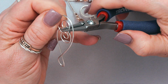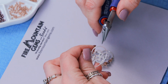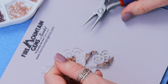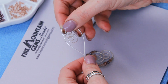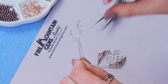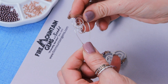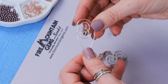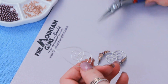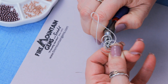And I'm just gently clamping it, moving it until I get what I want. And I want them to overlap just a bit. So I've got two different planes here you can see. One is going off this direction, one is straight. I'm just going to clamp that juncture and pull the other one underneath and make them overlap just how I want them. I think I'm going to make this bottom spiral just a little bit smaller, even yet.